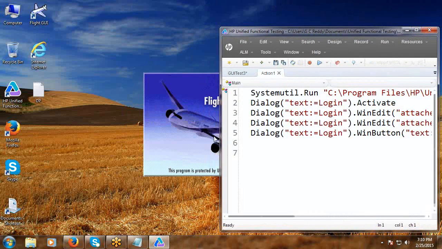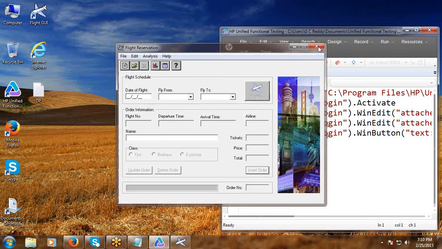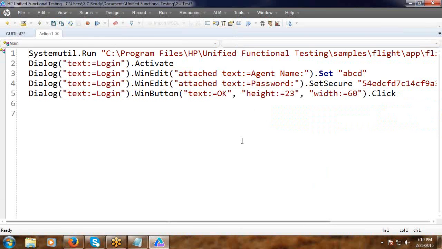Say executing. Observe, here no centralized maintenance of objects. This is descriptive code. No object repository required. Faster in execution. Okay. But one drawback is there. No centralized maintenance of test objects.